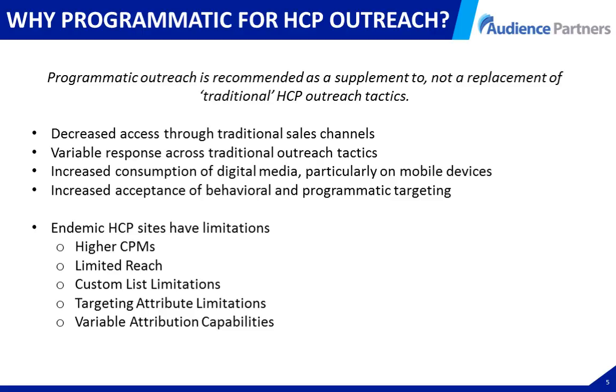One is decreased access to HCPs through traditional sales channels, and by that I primarily mean rep details and just the time that they get in front of physicians. I've got a chart on the next slide that shows that has, although it's stabilized recently, fairly consistently and significantly dropped over the past several years. Then variable response across traditional outreach tactics. So this is really just human behavior and also a function of clutter.